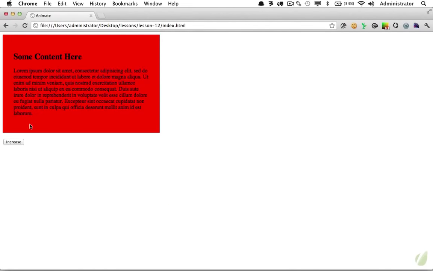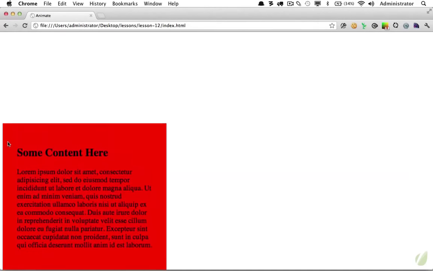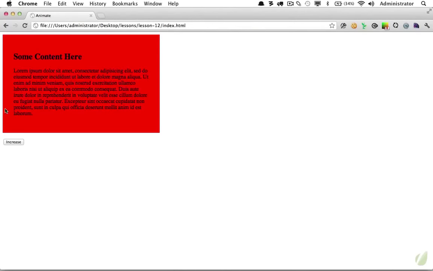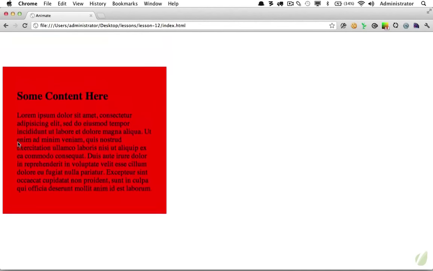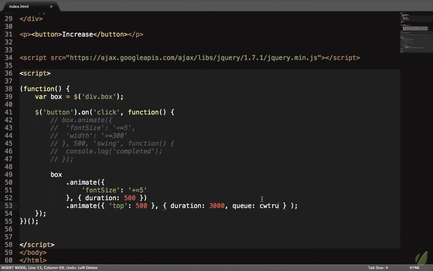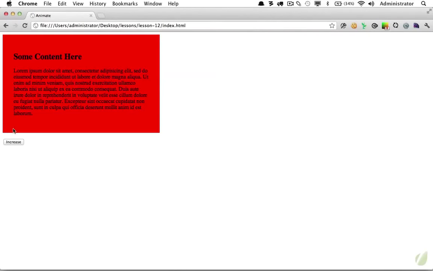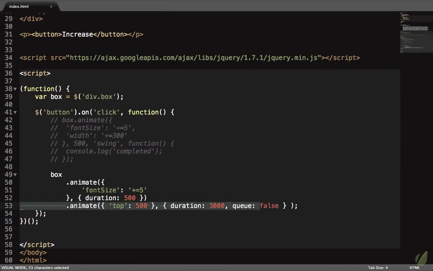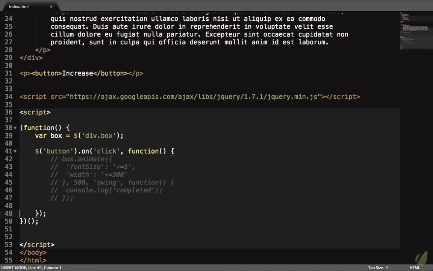Now let's try it. Increase, and notice the value is going down at the same time. To compare, change that to true, and we're back where they're doing it incrementally. One more time to false, just to make sure this is clicking, increase, and now they're both happening simultaneously. All right, so we should have a basic understanding of the animate method.